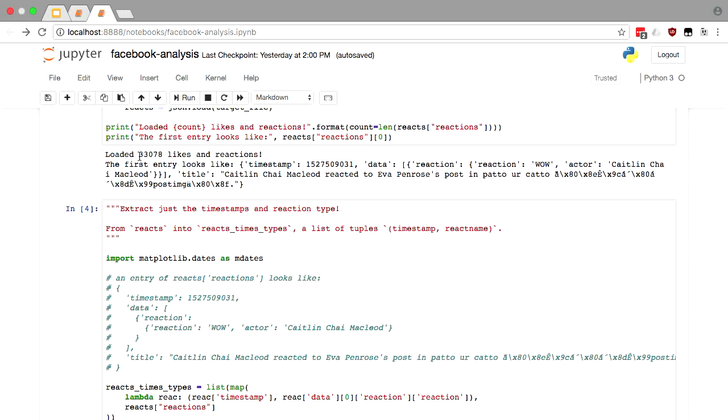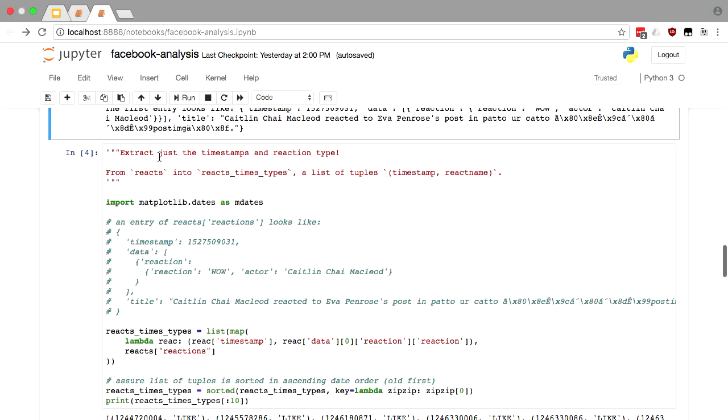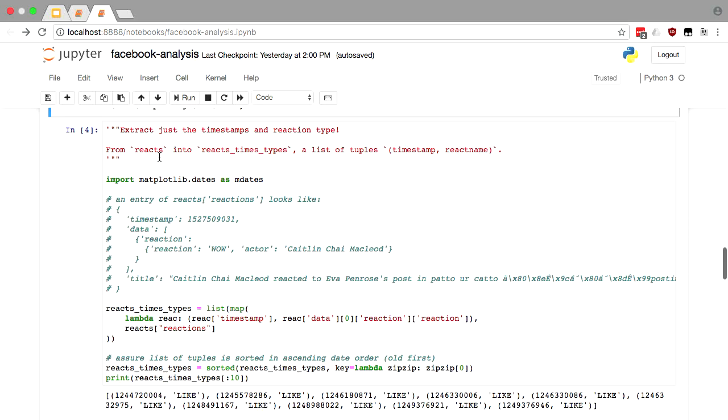It's because JSON is very similar to dictionaries and Python data types. I had 33,000 reactions in this category. That's a fair amount of data for my tiny MacBook Air, so I'm going to try and reduce the scope as soon as possible. So first off, I want to extract just the timestamps and the reaction type. Just a side note, there's going to be a lot of commented out code that didn't work in here, because it wasn't in a Git repository. I wanted to keep the history of all the ways that I messed up.